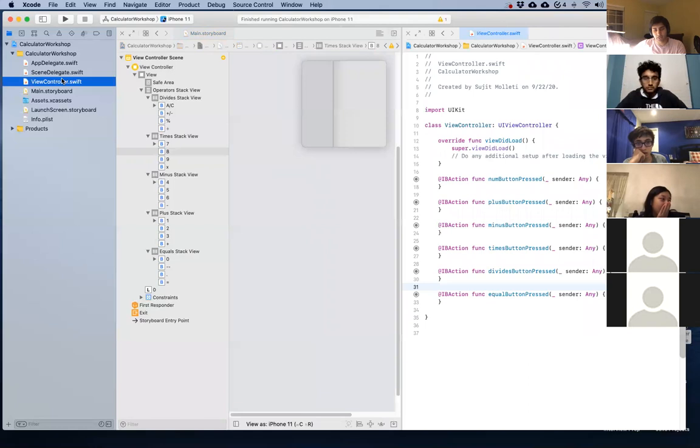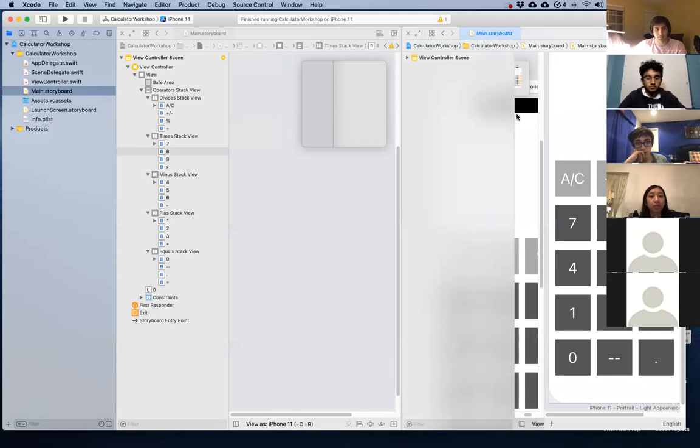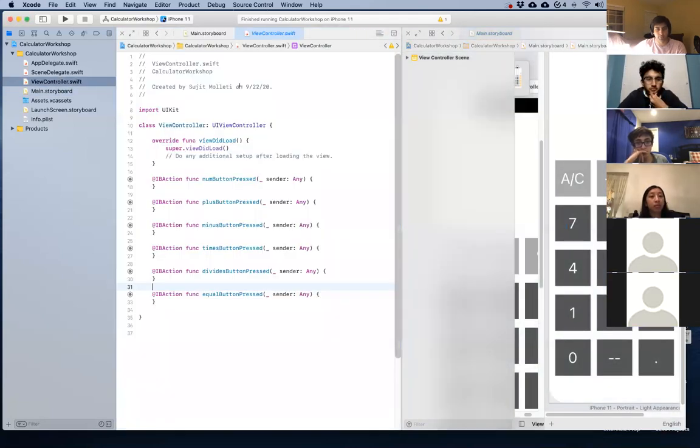So what you want to do is hold Option Shift, click on the file that you want, put it in your desired location. So I want to put it on the right. And then view controller, hold Option Shift, and put it on the left. Okay. So I have the IBAction set up. And for some of you, this extra panel might have showed up. It looks a little crazy, right?